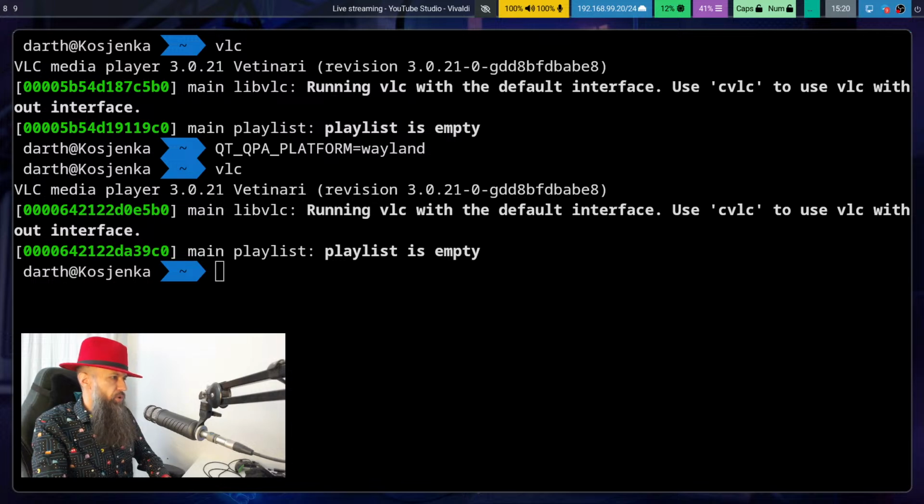Could it perhaps create an alias for apps to start them with Wayland? Yes, I could do that. But all of these, insert caffeine, all of these are workarounds. What you suggested with the alias absolutely will work around the problem. But I need to know what is going on under the hood. I must understand the engine, if that makes sense to you. Because if I don't understand everything, then this channel doesn't make too much sense, right? One of the reasons why this channel exists is because I want to grow and learn as much as I can.